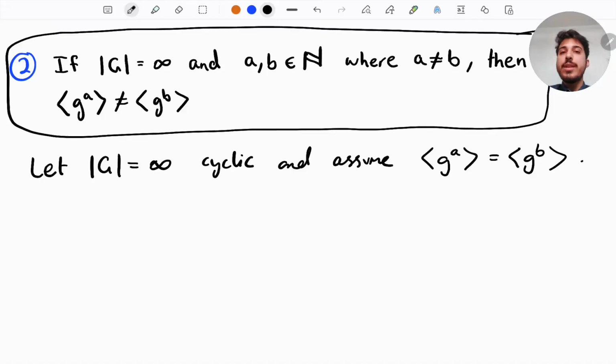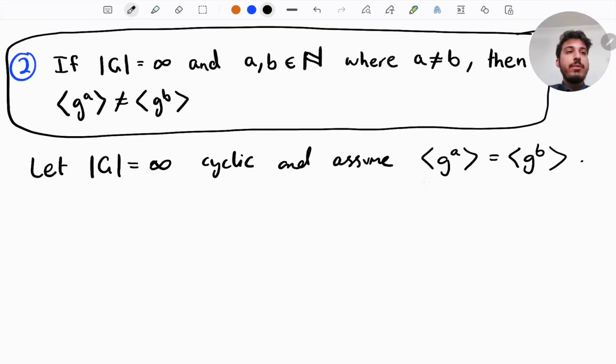Here we're going to be using a technique that we've already used to prove a similar result in last class, assuming that, of course, the order of G is infinite. If the order of G is infinite and G is a cyclic group, that means that if we have G to some K is equal to the identity, then K cannot be a positive number, because if it were, then the order of G as a group would not be infinite anymore. So K has to be equal to 0 if we have G to the K is equal to the identity.